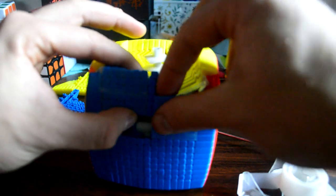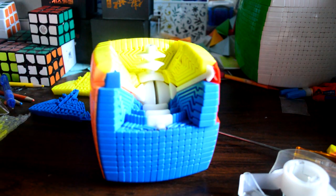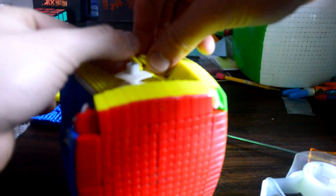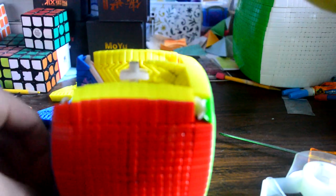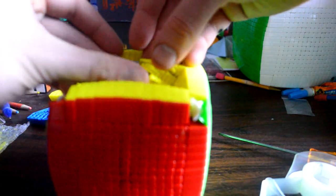Alright, so I'm going to slide these out. Looks like the middles are coming with it. That's fine. Alright, so I got those to the side right here. I could turn this over if I really wanted to. I think first I'm going to fill this in. Going to try and slide them in. Let's leave that piece there. And we got that one more. There we go.